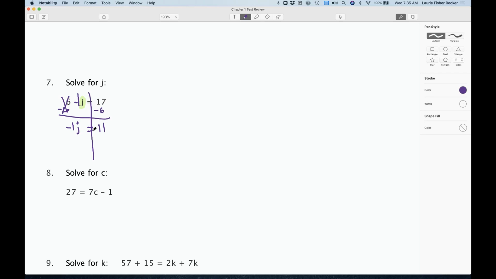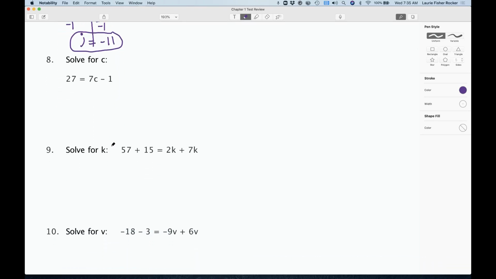Okay, so you think, well, this last step. Yeah, this last step. I divide by negative 1, divide by negative 1. Doesn't change much, but it does change the sign. When you divide by negative 1, it changes the sign. So I had positive 11, but after I divided by negative 1, I ended up with negative 11. So you've got to be careful with that. That is one of the ones that, if it popped up, you could end up staring at for like 10 minutes going, what do I do with that?